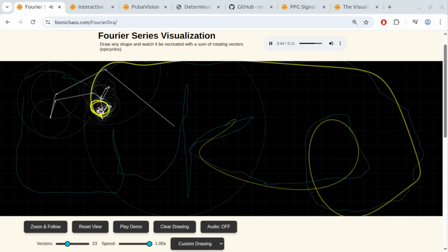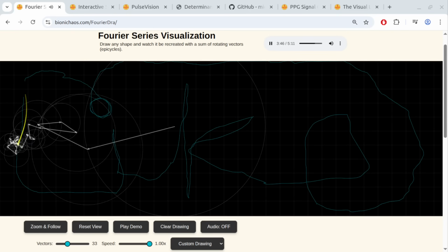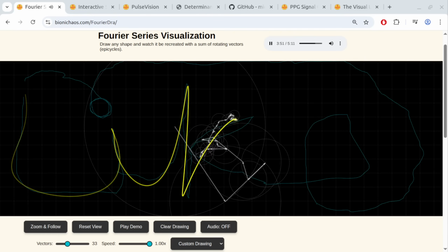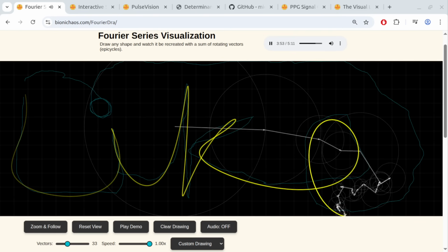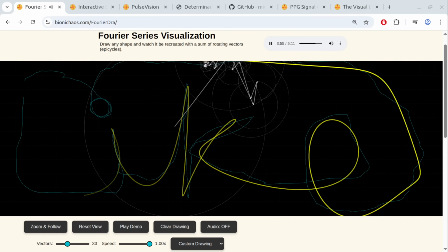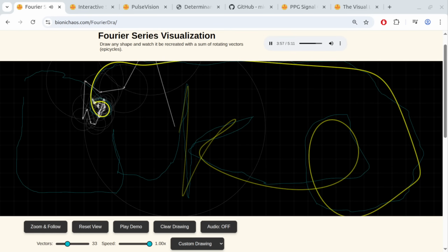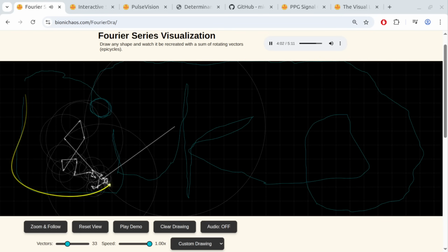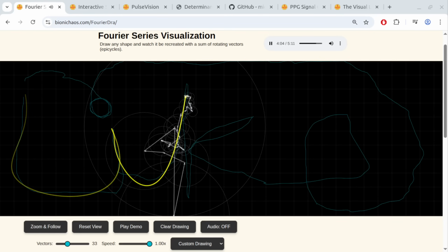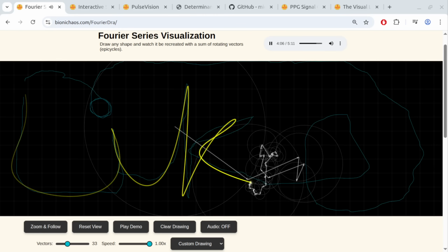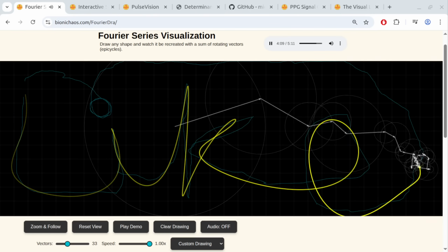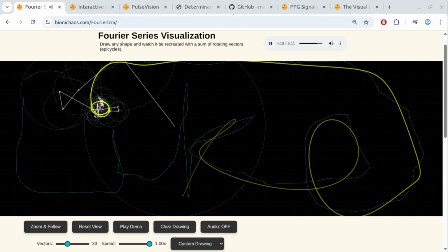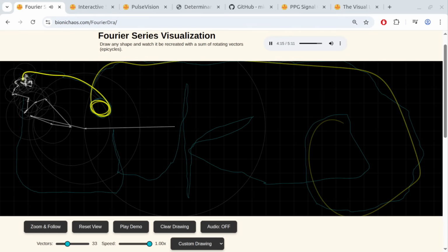So if we can break down images and sounds, give me a really concrete, maybe surprising example where this breaking down is crucial. Okay. How about speech recognition? When you talk to your phone or a smart speaker. Your voice is a really complex sound wave, right? The system uses Fourier analysis to break it down into all its different frequencies, its basic components. Ah, I see. And then it analyzes those simpler frequency patterns to figure out the words you're saying. It has to deconstruct the complexity first. So it hears the ingredients of my voice, not just the whole sound.